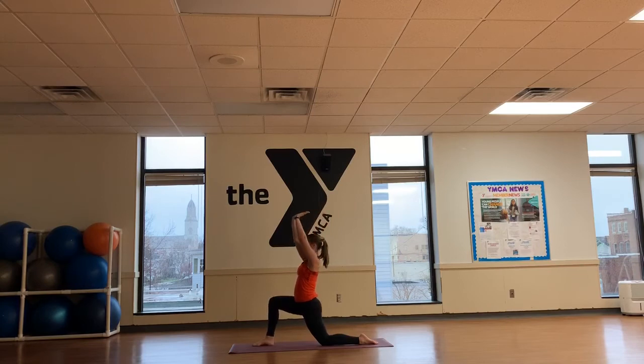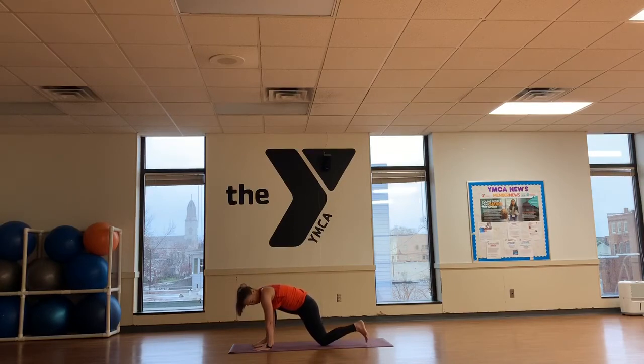Good, bring those hands down to the inside of that foot. Good, elongating for the top of that spine, holding that stretch right there. Or again, if you're comfortable, tuck that back toe under and lift that knee up. Good, holding that stretch.